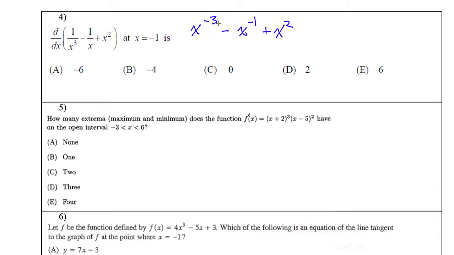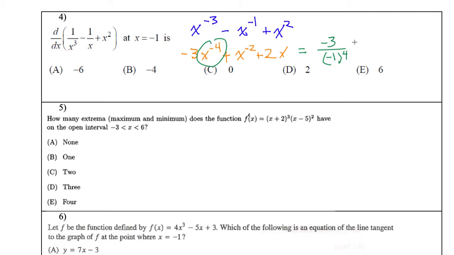Now that I take the derivative, -3 comes down in front, -3x, and then I go down a power, -4, minus, it's actually going to be plus because negative times a negative is a positive, x, and I go down a power, and then this is going to be plus 2x. And then I'm going to immediately plug in -1, so now this is going to be equal to -3 over -1 to the power of 4. Is that skipping too many steps? Because when I have x to the power of -4, that comes into the denominator, and then I plug in -1 for x. Can we all follow that? If not, I can explain it a little bit more thoroughly. Explain it thoroughly? No. Okay.